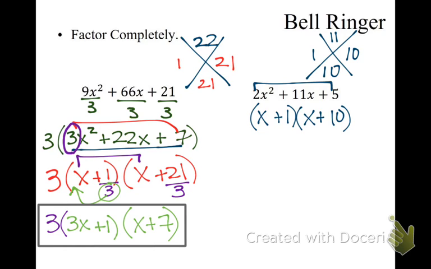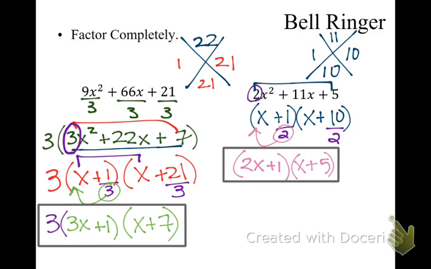Again, factoring and foiling are opposites of each other. Your foil should help you get back to the original answer. But here, if you did x times x, that doesn't give you 2x squared. So you are going to have to divide in bottoms up. You're going to divide by your a term, divide by 2, and bottoms up what doesn't reduce. Does 1 over 2 reduce? No. So the 2 gets brought to the front of its own parentheses. And then 10 over 2, does that reduce? Yes, to 5. Will there be something in the directions that lets us know we need to do that? It'll say factor.